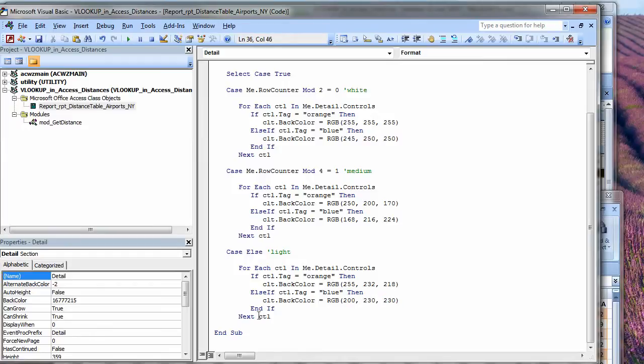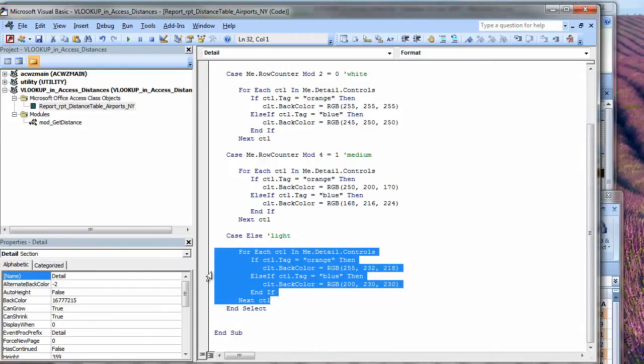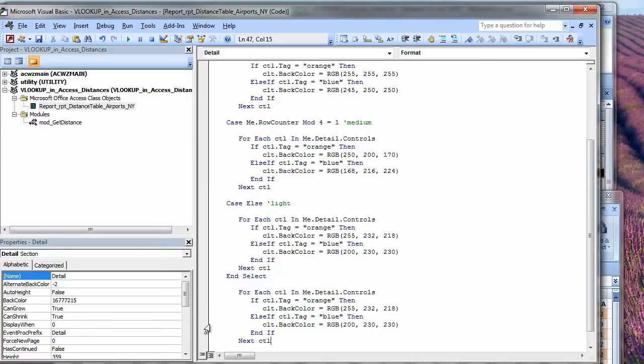Then the other thing we need to do, well, after we end our select, have to balance this like parentheses, is we need to loop through all the controls again and see if we need to make them red. So here I'm just control dragging this code. My test is going to be the control value is less than or equal to 50. Then the control fore color is going to be red. So all red, no green, and no blue. Helps to spell control, right?